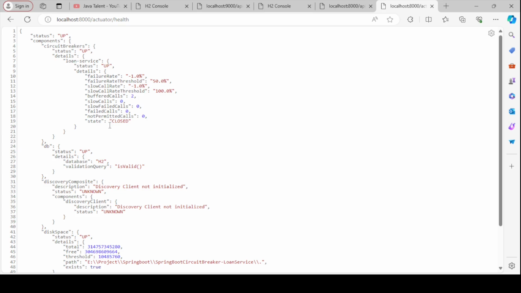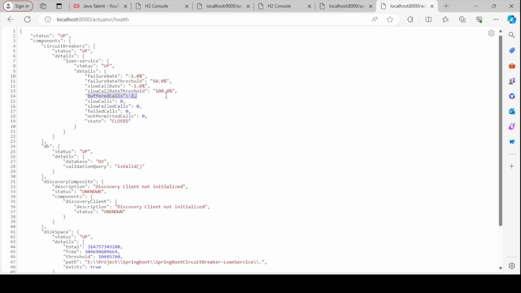Now see, our circuit breaker will be in action. First we have stopped it, and then I need to hit the API 3 times. See, 3 times failure. I will get the response as null, I know. But what happened? 2 calls previously, 3 calls this time. So now the buffered calls will be how many? 2 earlier, 3 just now in the failure scenario. So in that case it should be 5. One second, and my status will become half open.